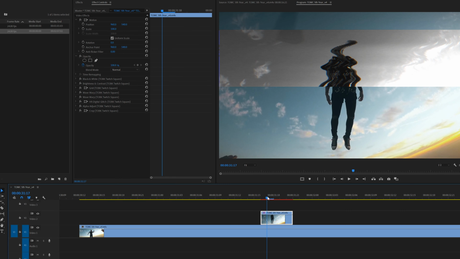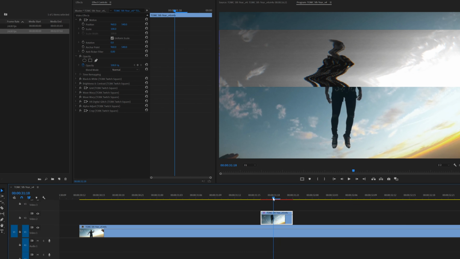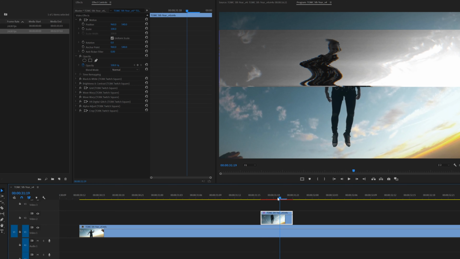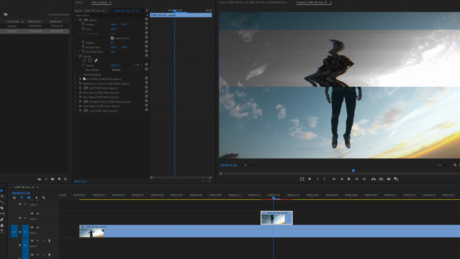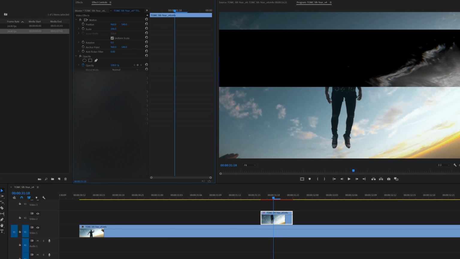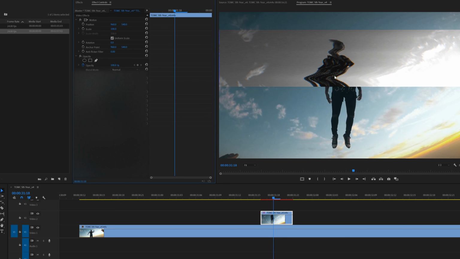Before we jump into the tutorial and showing you how to create this effect, I want to let you know that you can modify everything about this effects pack, from changing it from black and white to color, as well as the brightness and contrast by decreasing or increasing the brightness to get your own look that you want. And you can also manipulate the grid to remove or add those grid lines.